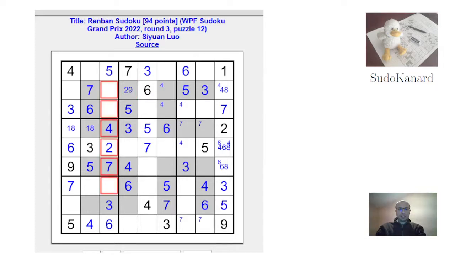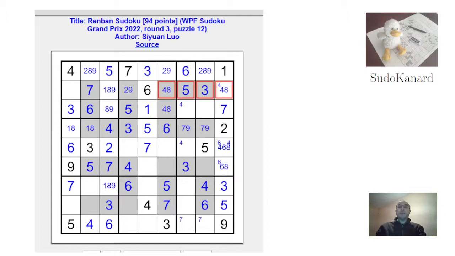So only 2 and 9 are valid options in this cell. This column still needs 1, 8, and 9. Here, this row still needs 2, 8, and 9. And I don't see any elimination right now. These now are a 7-9 pair, and that's very useful because this Renban needs now an 8. So this is a 4-8 pair. We can remove 8 from this, and this can only be 1. There can be only 1.